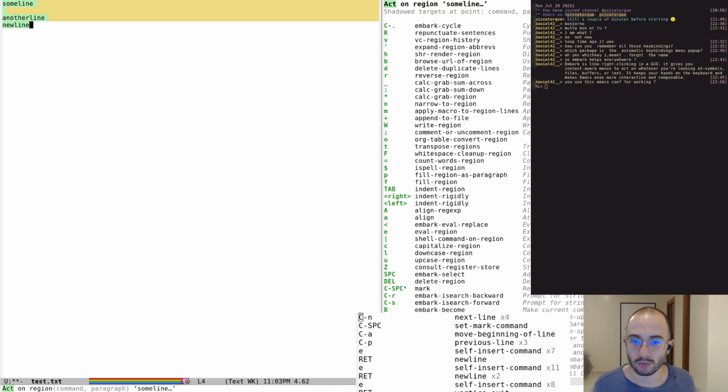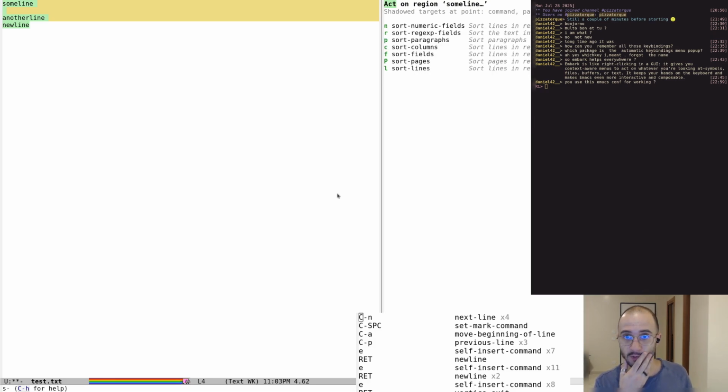Is that true? Oh my god, yes, there's this sort map. You can sort the columns, the paragraph, the lines. Sort columns, sort lines in region alphabetically, but certain range of columns.